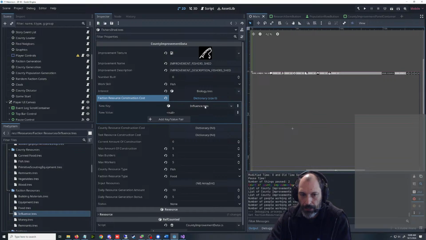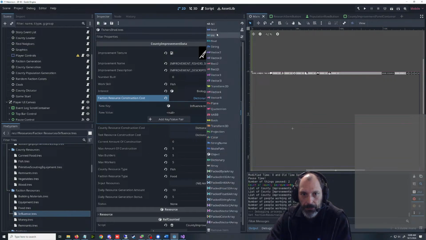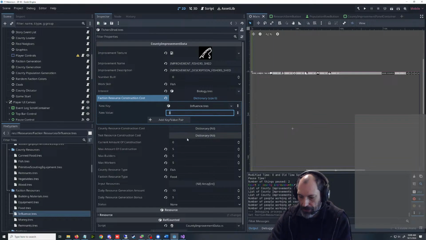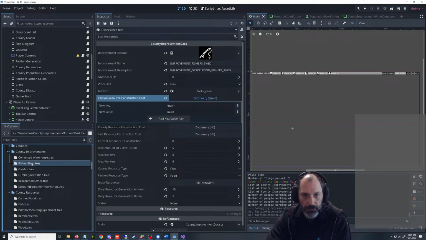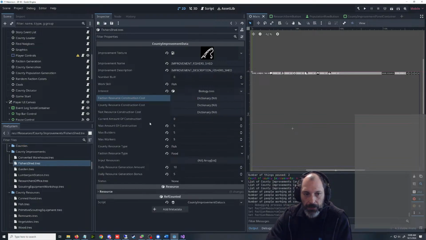Maybe I'm picking an object, but maybe that's not what I'm supposed to put. And then an int. And then 50. And then let's go away and come back. Wrong thing. It was Fisher's shed. Yeah, so it gets nulled out regardless. So this is pointless to have this in the inspector.